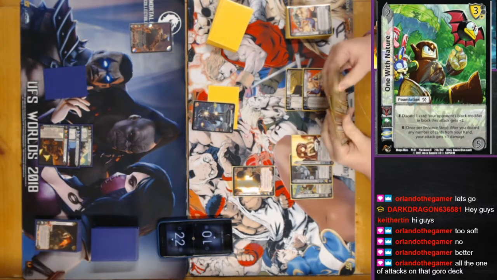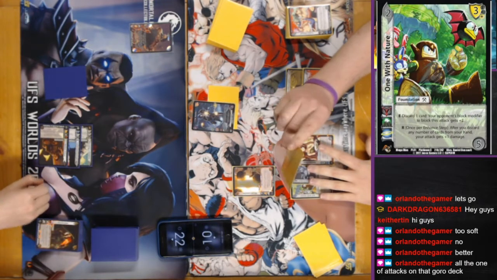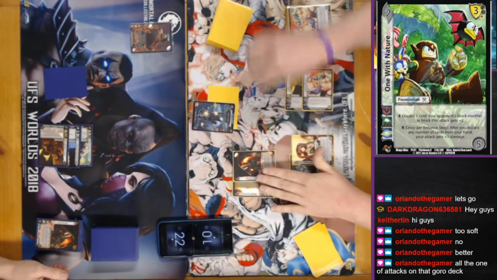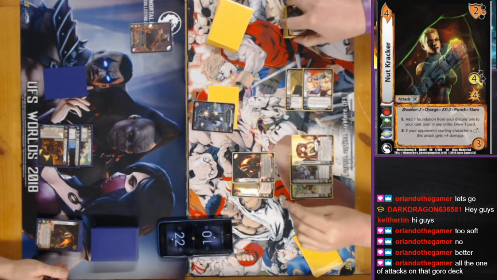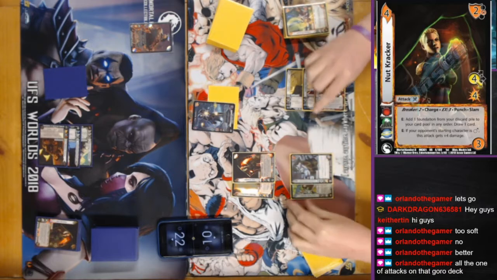This is pretty good for Tim. We play the Nutcracker here on a 5 and just pray we don't check a 3. If we check a 3, this turn becomes significantly harder. We do check the 3. 4.